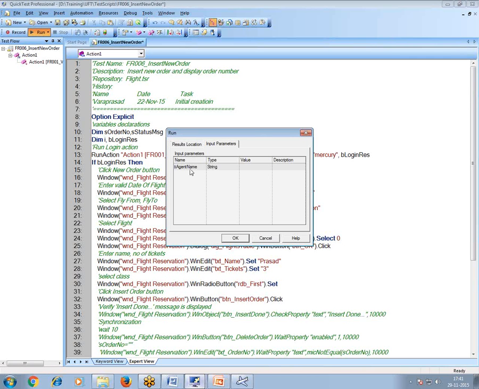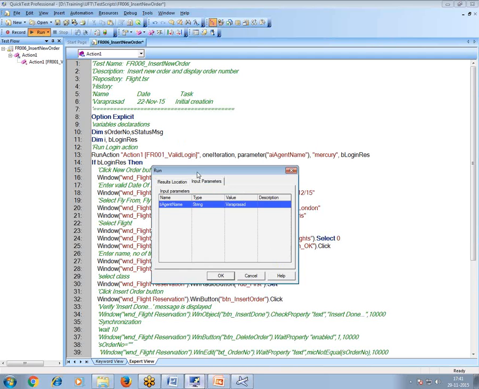See that the test parameter, TI agent name, is displayed here, and to this parameter I can assign a value. This is the name I want to assign. I am assigning it to this test input parameter, and this test input parameter will be assigned automatically to this action input parameter, and this action input parameter is passed into this action one.